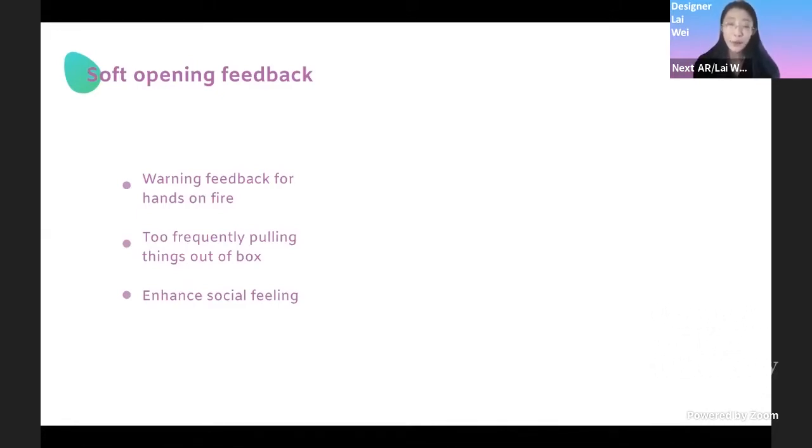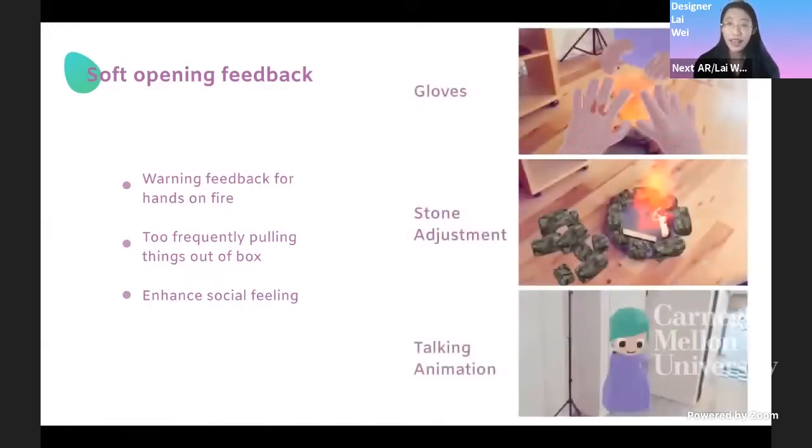So after the soft opening, we kept exploring and made some improvements for our project. First of all, we added gloves for our players to give them safety warnings. And also, instead of letting our players drag stones out of the box one by one, we designed it to generate all the stones around one side of our campfire. So it will give our players better efficiency when they construct the campfire. And also, we designed it for one player to pass the stone to another player and to let them communicate more. And last, we added a talking animation to help our players share their feelings better.